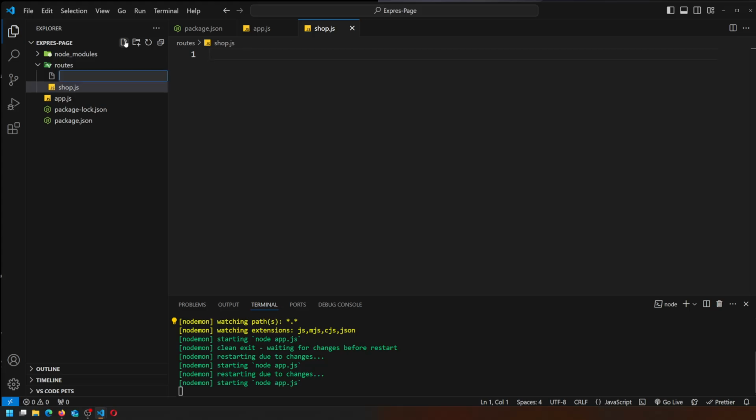So I'm going to go into the folder and create our shop.js and admin.js. Now these are going to have slightly different routes, but let's start off with shop. It's going to be the relatively simpler one. That one is going to have just routes that will take us to what would be considered the normal pages, something that normal people can see, not the admins, right?